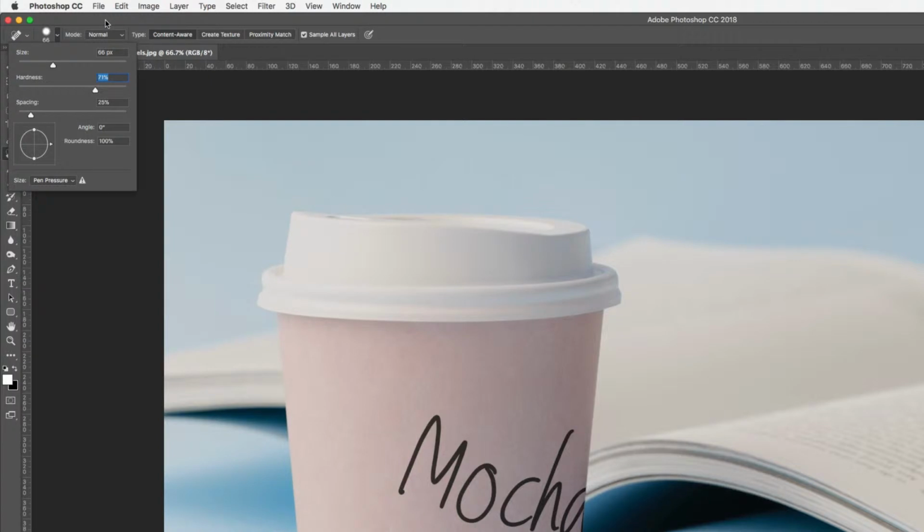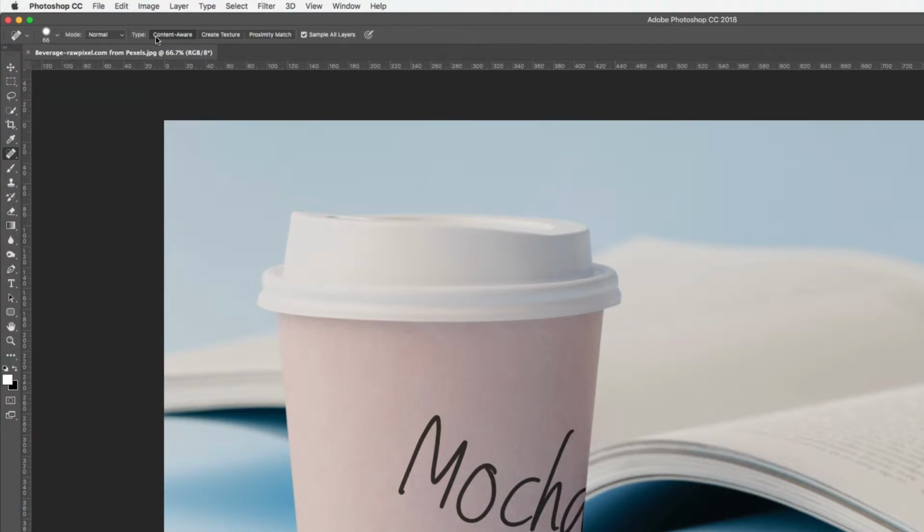All right, so now that I've set the brush size, I'll come across, and from the different types of healing options I have here, I'm going to choose the Content Aware healing option. Now that Content Aware healing option will basically take pixels that are around the area that I'm selecting and grab these pixels and superimpose them over the top of the area that I'm trying to mask off or clean up. So I'll come down to my writing now, and I'll just start at the bottom of the letter.